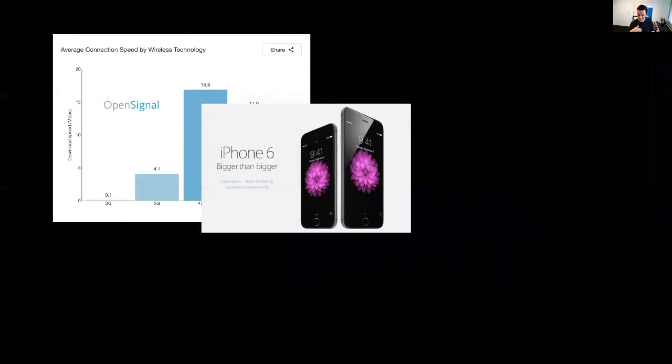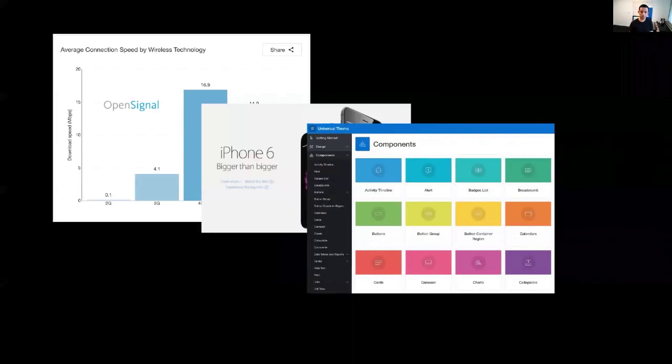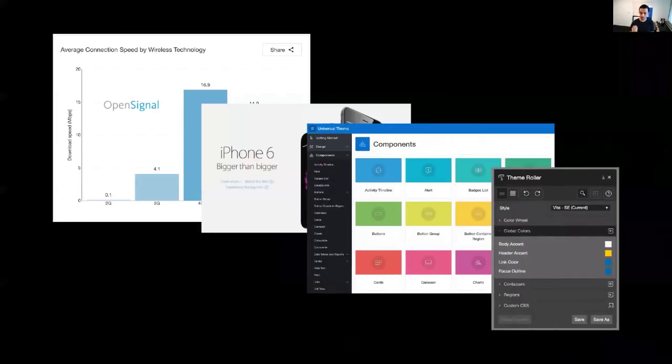This is in that same time, right? We had larger phones. So this is when the iPhone 6 first came out, a really, really large screen. We also introduced something called the Universal Theme, right? Which had many, many different components. And one of my most favorite features is Theme Roller. So now, without going to somebody else's website and picking some colors, downloading a file, and putting that into your application, you could simply do all of this during runtime of your own application. So you could customize it, do all these things. It's all right there.